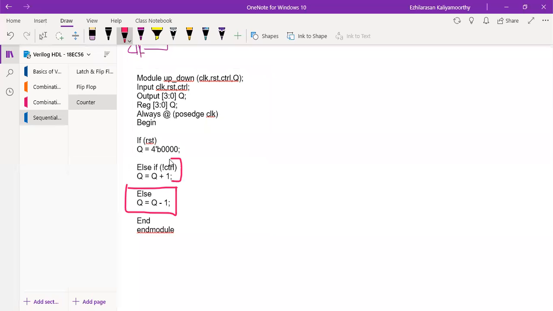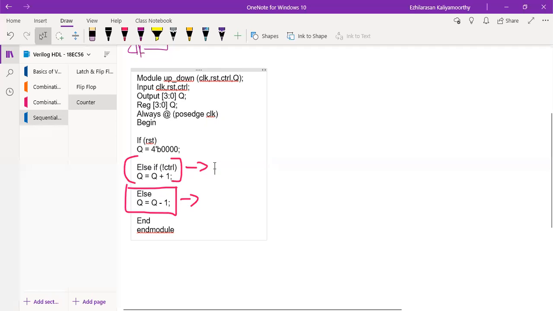This is for up down count. This is for up count. So I can say here, this is up count, this is down count. You can see now how it will work.